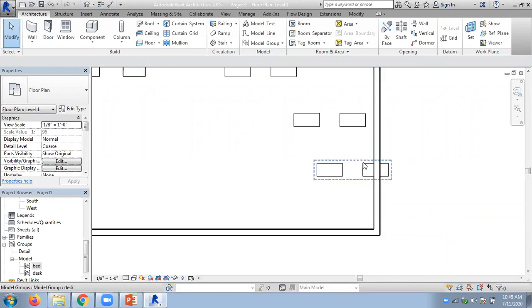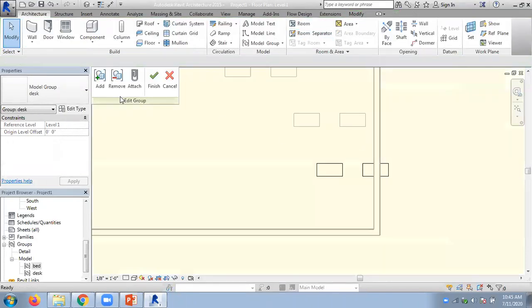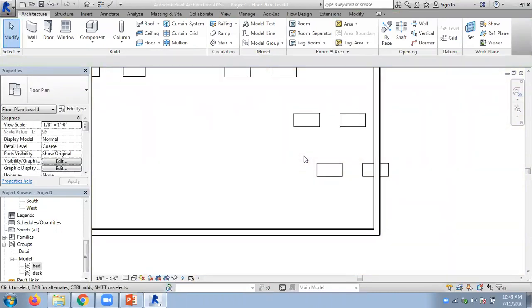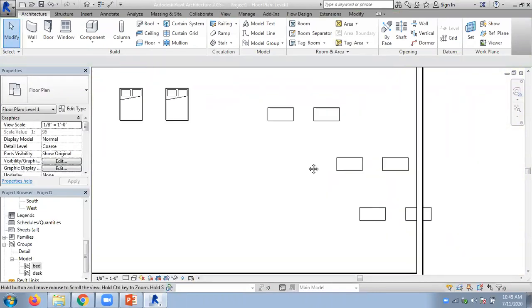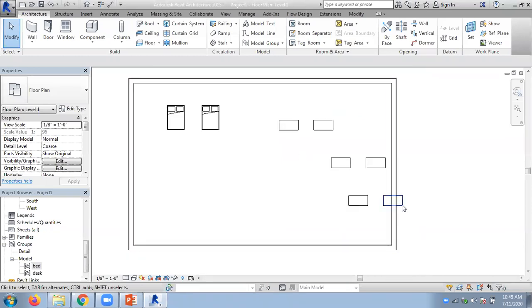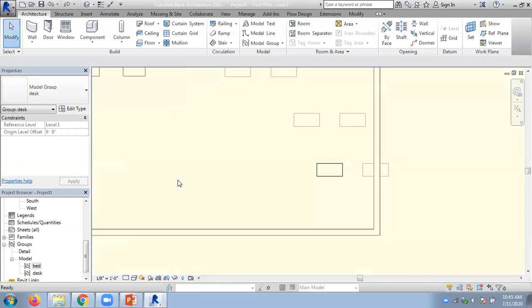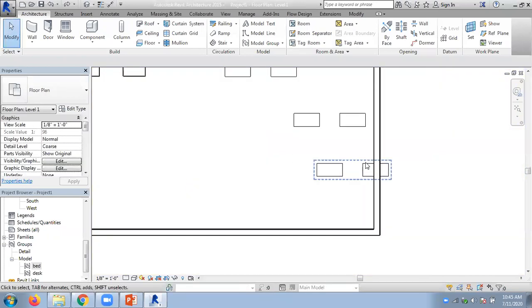I cannot come here and edit the members. If you edit the member, what will happen? If you remove this guy, all these other fellows will get affected. So these are now removed. I want only to remove this, not the others. So I cannot use that remove method. So what can we do? Temporarily I want to remove this guy from this group only, not from the others.